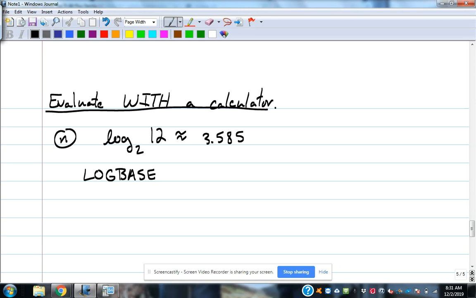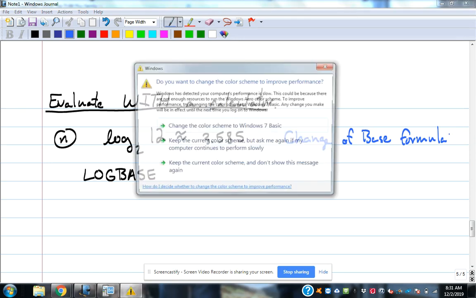Okay. There's another thing called the change of base formula, which allows you to use common logs. And this is pretty commonplace before the scientific calculators had the log base function on them. They didn't always have that. That's kind of new for the last decade. But most calculators, like those little scientifics that are over there, have a log button or a natural log button on them. They just don't have the log base. So you can actually do.